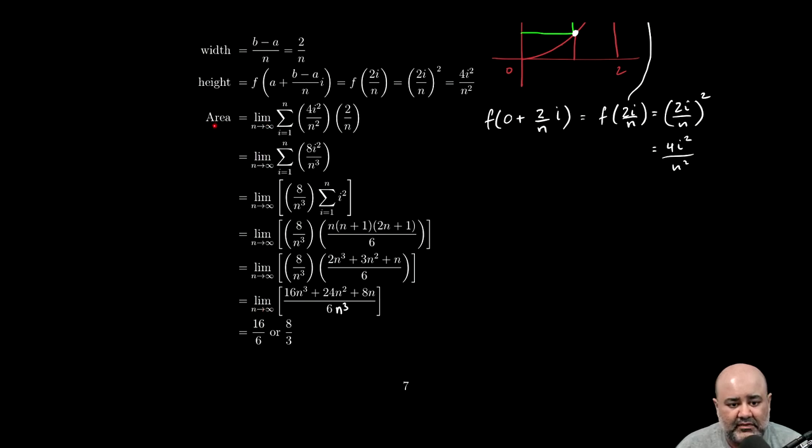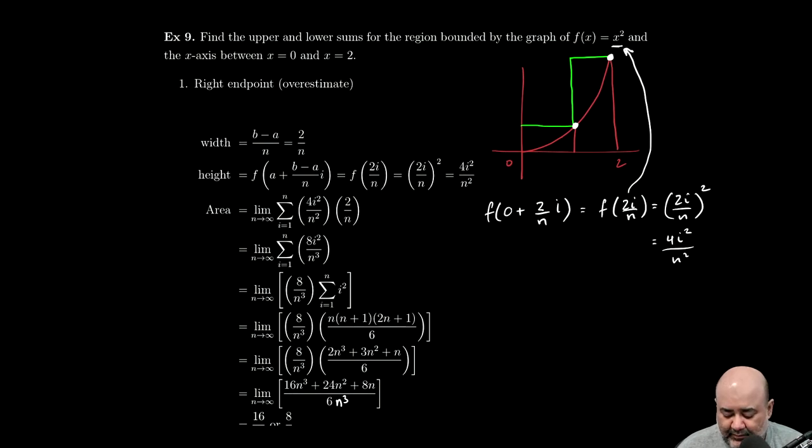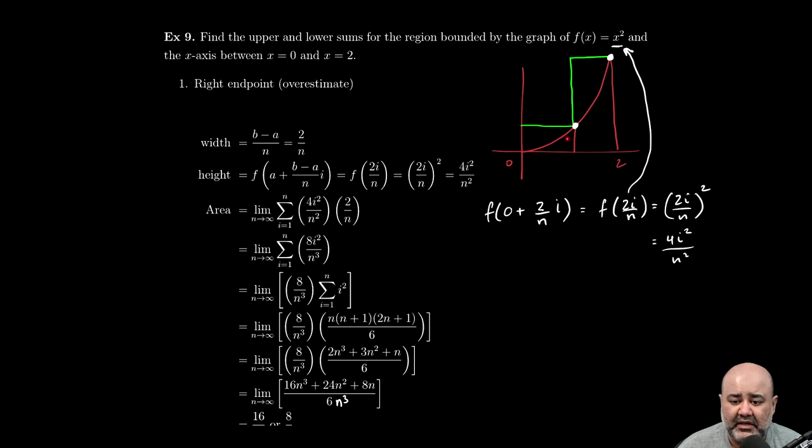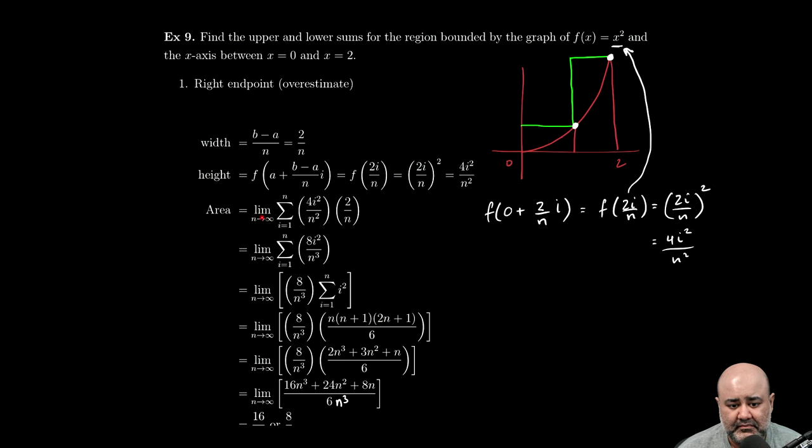So I had told you to ignore the limits for now. Now, coming back here, if we say that the area is approximately the same as this summation, which is the same as this summation, which is the same as all of this. Notice that there's no counter here anymore. There's no I. It's just N, the number of subdivisions we have. Hopefully you also remember that if we make the number of subdivisions increase without bound or go to infinity, we're going to get the exact, we're going to approach the exact area under this curve. The only way we can make N push off to infinity is by taking a limit. So that's why this limit is here the entire time.